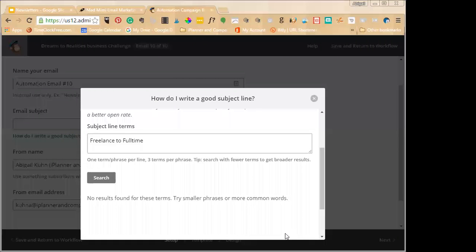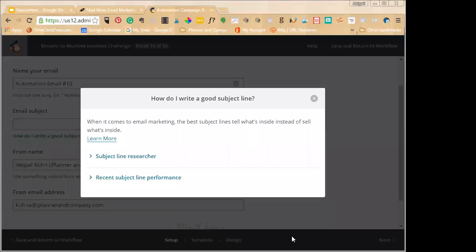We'll try this one and see what happens. Nope, nothing for that one either. So you can use that tool to kind of research your subject lines.